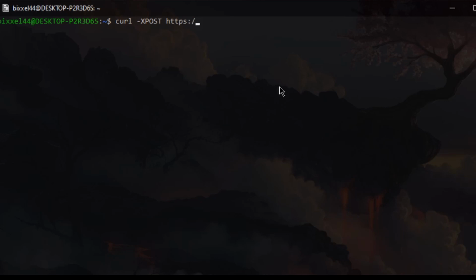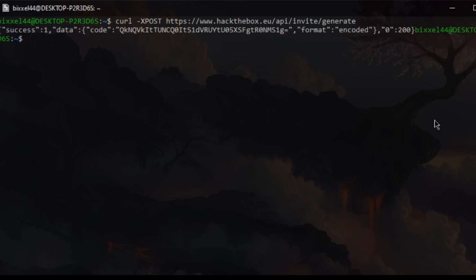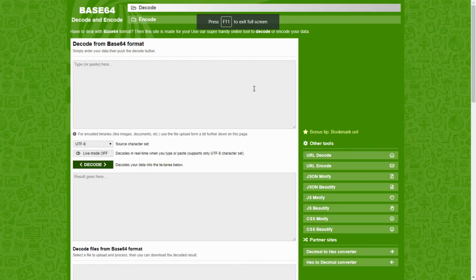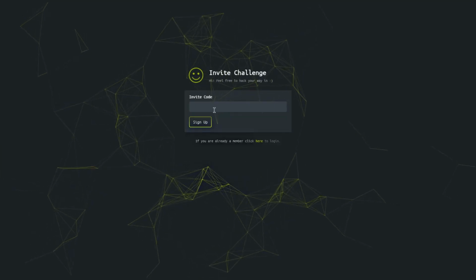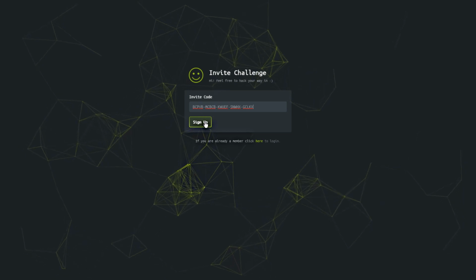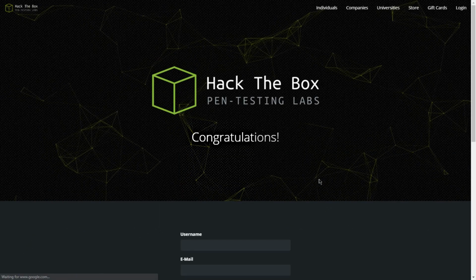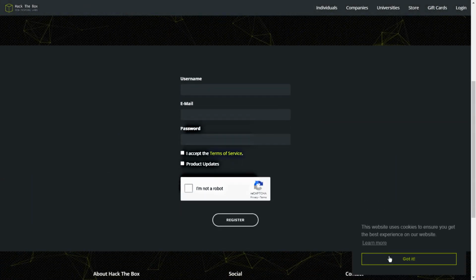Once your terminal is up, you will need to type the following command: curl -X POST www.hackthebox.eu/api/invite/generate. Once this command has been typed, you will get another string of data, which also is base64 encoded. So we will need to go back to the decoding website again. Paste it into the box once more, click decode, and voila, we got the invite code. Now we can finally go back to the invite web page and paste this into the text box. Congratulations, you are now a member of HackTheBox, but first you'll need to create an account. So create one, go to your email and verify it's you, and come back when you're done.